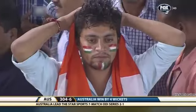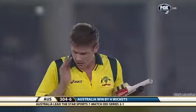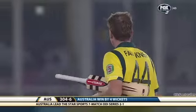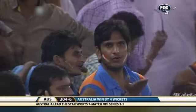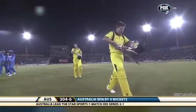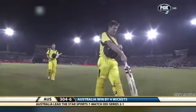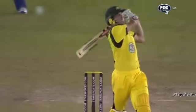Well, if you had to put people in jail for robbery, then James Faulkner would spend a lifetime behind bars today. He has stolen this match with a burst of sensational hitting. He's hit 6 sixes and 2 fours. The man alongside me, who could hit a mean ball himself, is just shaking his head. So Australia win by 4 wickets, and they win with 3 balls left. And Mahendra Singh Dhoni's awesome hitting, like in that game in Chennai against Pakistan, will now be in a losing cause.